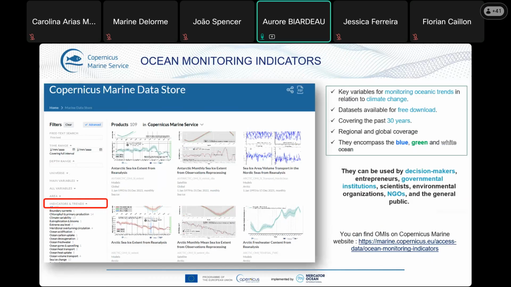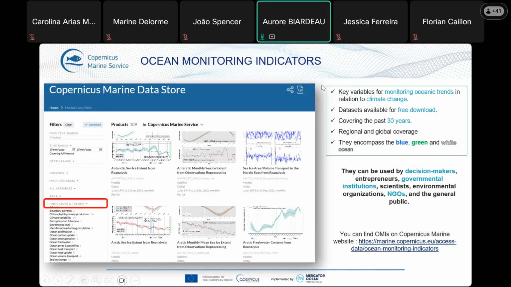And these are key variables that can be used to track the ocean's vital health signs and changes, in line with climate change mainly. And they can be used by either decision makers, institutions, NGOs, or the general public as well.